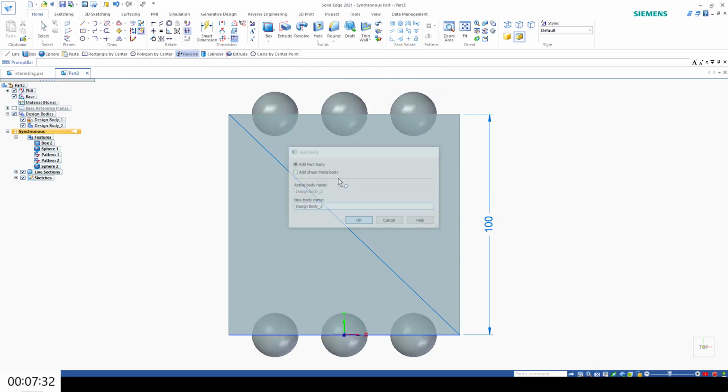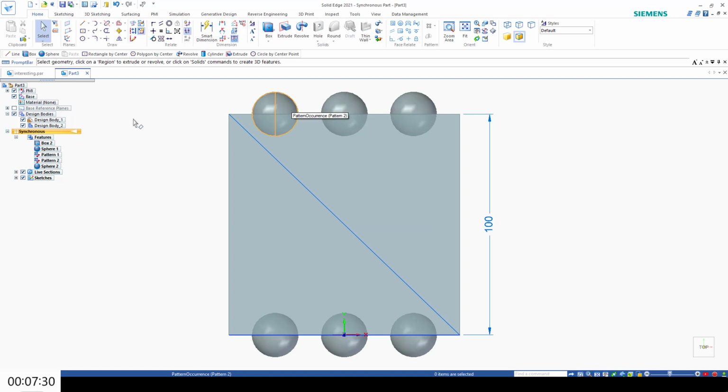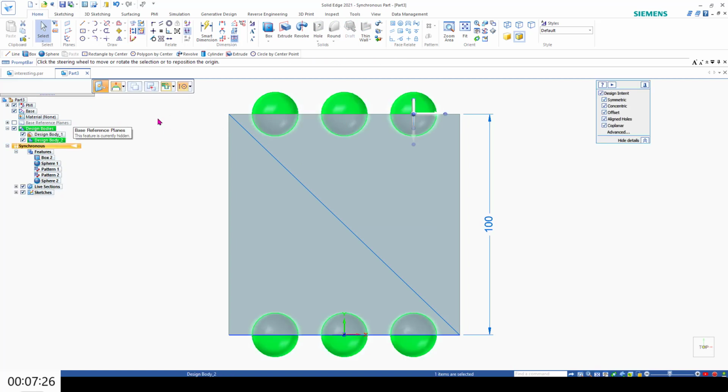So we're going to add a body, and I'm going to try and rotate it. So select design body 2. It says yay. I'm going to grab the steering wheel here and drag it to the center. But unfortunately, although it wants to snap to the line, it just doesn't want to snap to the center. And I really, really wanted to rotate around the center of this cube. So I'm going to give up on this.